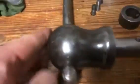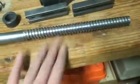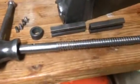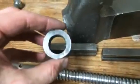Had access to this, without any ledges or anything to work around, so that did a nice job, as well as in the shaft. I didn't have to do anything on the threaded piece, and that's in really good condition. It's really smooth, and no burrs or anything in there that I can tell. And then this worked out okay as well.